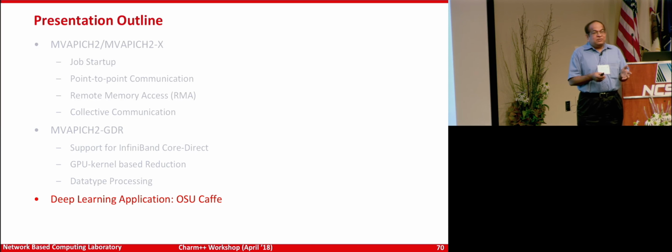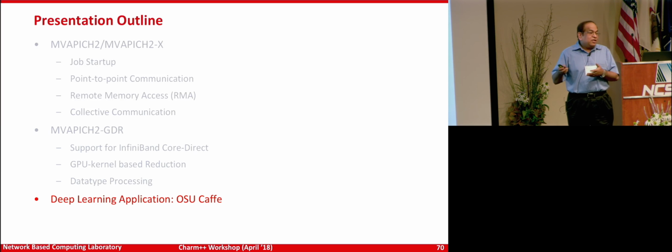Recently we have started moving into deep learning as well. As many of you know, deep learning is a big application with GPUs, and there is a lot of potential. What we found out is that not only can we optimize from the lower levels, but the deep learning community is not using libraries properly. They are not HPC people, they are data scientists. For them, it is like, I only need to send data to 10 GPUs or 100 GPUs, so for i equal to 0 to 120, send data. No, that is the state of the art.